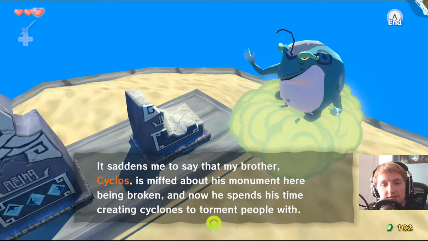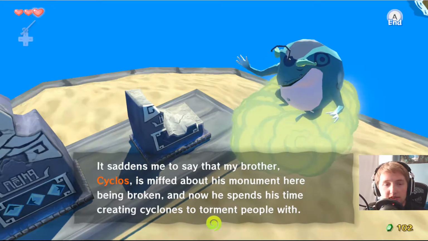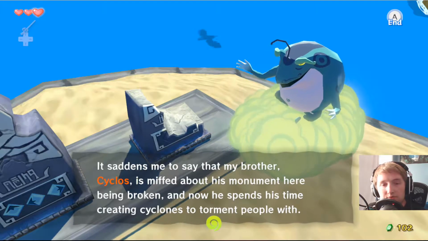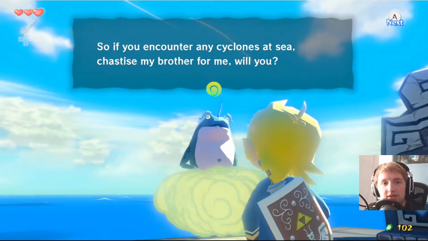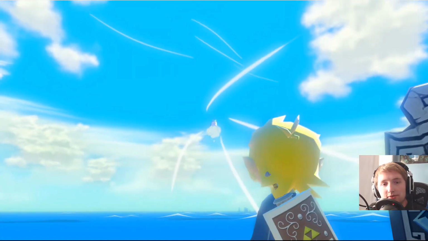It saddens me to say my brother, Cyclus, is miffed about his monument here being broken, and now he spends his time creating cyclones to torment people with. So, if you encounter any cyclones at sea, chastise my brother for me, will you? And that is my request for you.